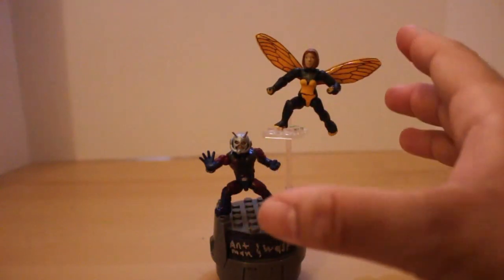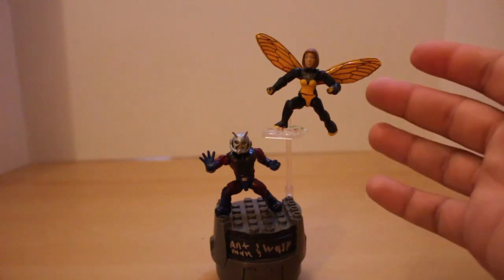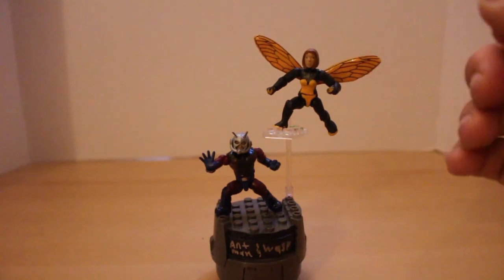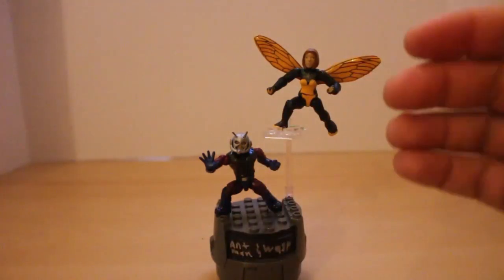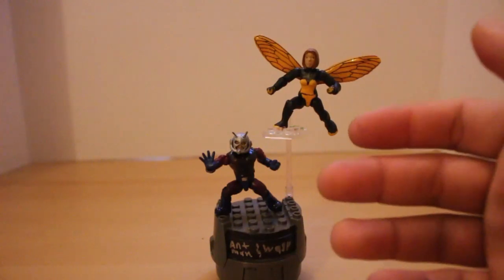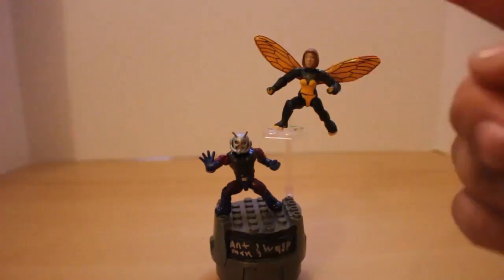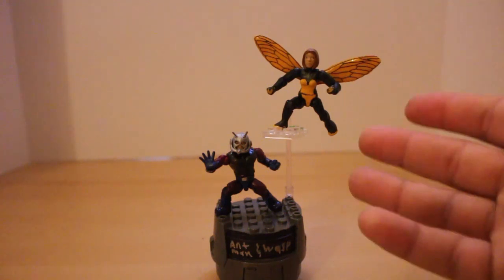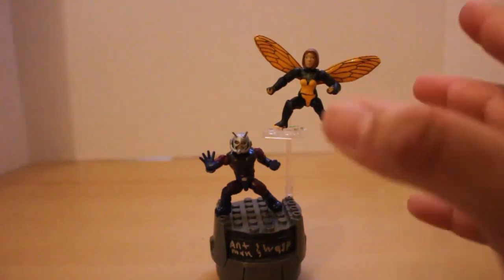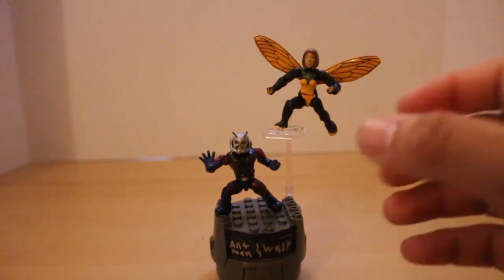They're small and articulated, which is very different for figures of Ant-Man and Wasp. Not to mention the fact that, again, their popularity would make this a really good choice. Simply releasing this as a single pack. So for the price of 1 figure, you get these 2, or you could make it a Marvel Legends for $20. That way you can get Ant-Man, Wasp, Yellow Jacket, and even some ants for Ant-Man to ride on. Either way, I think it's a really good idea, but the chances of it being made are slim, so this is why it's number 10.